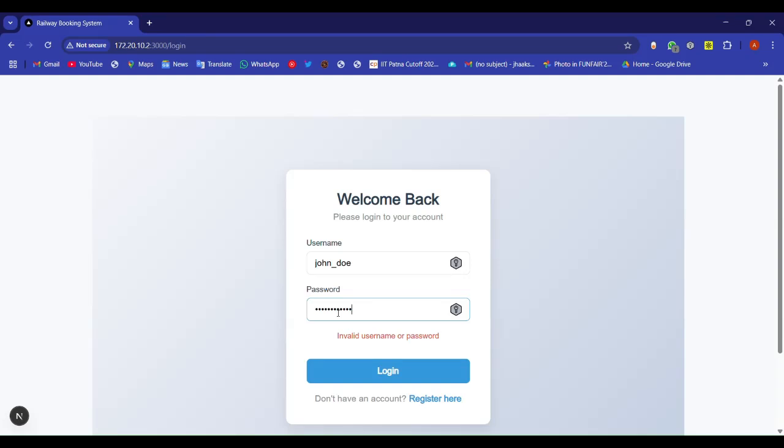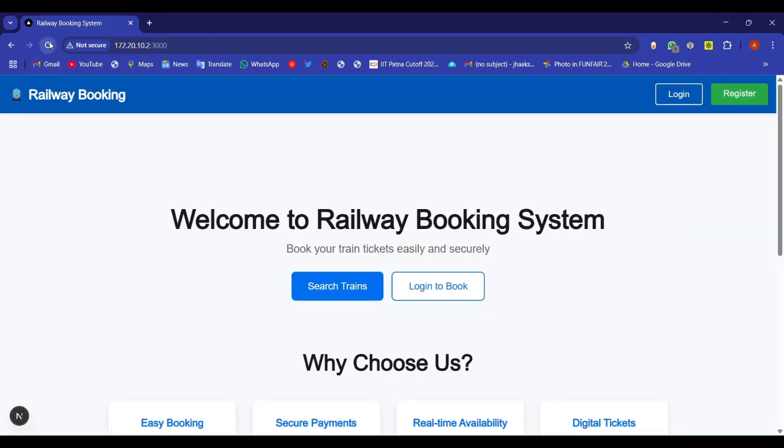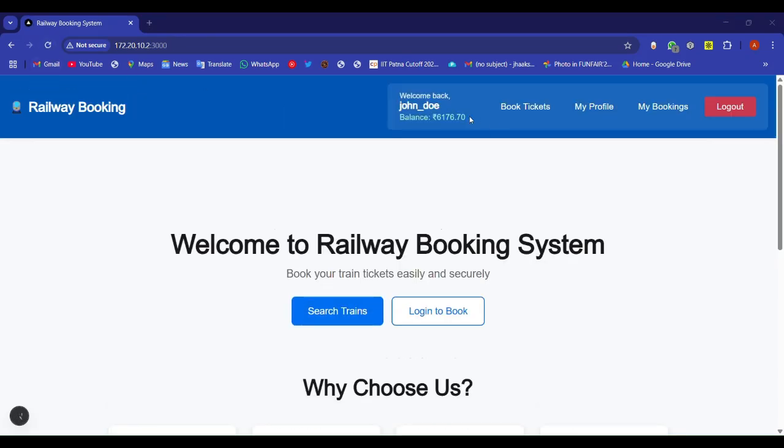It actually corrects for the wrong password. So now I'll enter the correct password, and we can see that we are now logged in again.